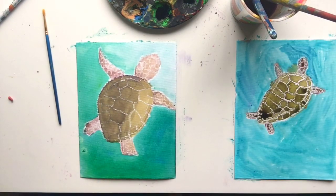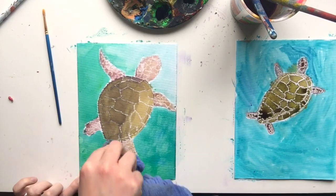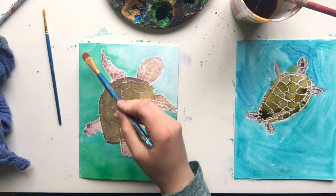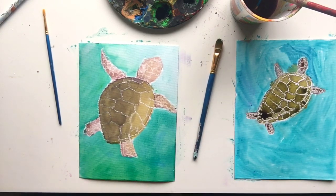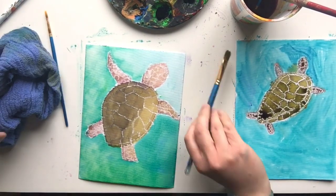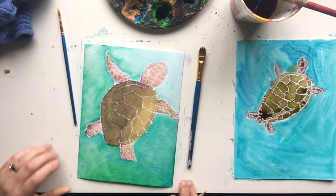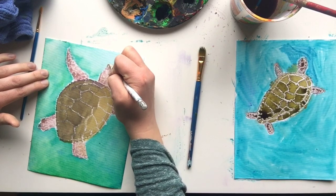Okay, so I'm going to take that rag and just splotch some areas. And if you want more paint to come up, but it dried pretty quickly, you can get your sheet wet again. And I'm going to go back in and give my turtle some eyes again with my pencil.